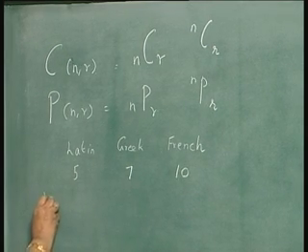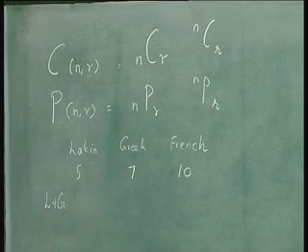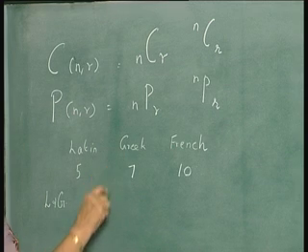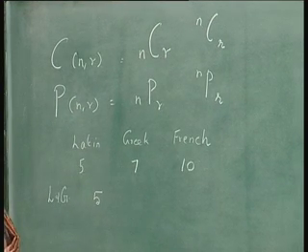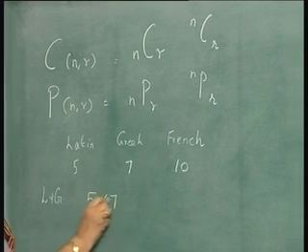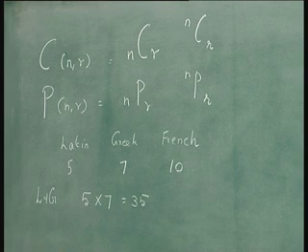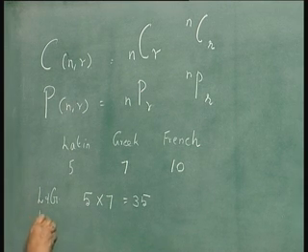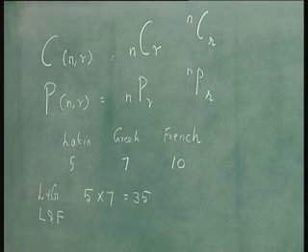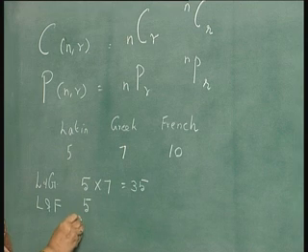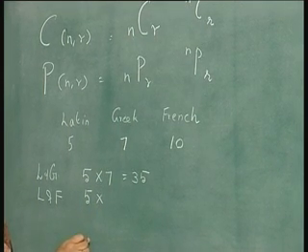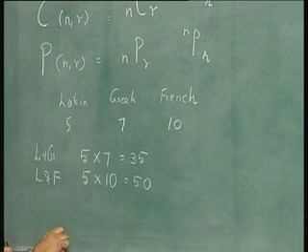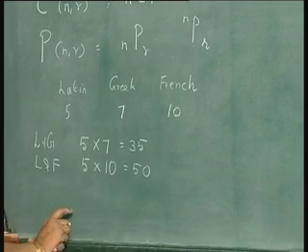Suppose you choose from Latin and Greek, one book from this, one book from this. In how many ways can you choose a book from Latin? Out of the 5 books, you can choose one in 5 ways. And in Greek, out of the 7 books, you can choose one book in 7 ways. So 5 into 7, there are 35 ways of selecting one book in Latin and one book in Greek. This is the rule of product you are making use of. Then in how many ways can you choose one book from Latin and one book from French? You can choose one book from Latin in 5 ways, and you can choose one book from the set of French books in 10 different ways. So totally in 50 different ways you can select a book from Latin and a book in French. Again you are making use of the rule of product.